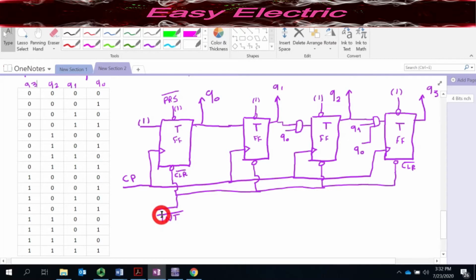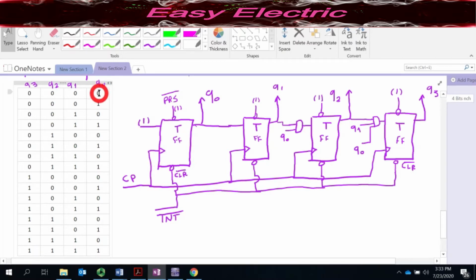You have the initialize circuit, which is connected to all the clear pins. Whenever you activate that, you load 0s here, so you start from this case. Let me consider the first flip-flop. You have the input 1, so whenever it sees the rising edge, it toggles.